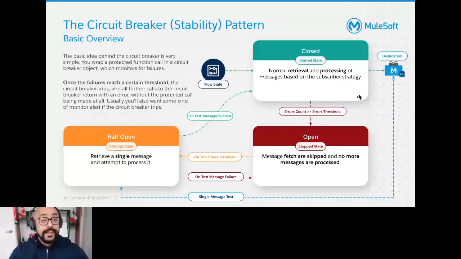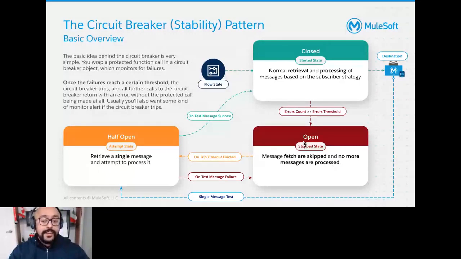That's why we have a circuit breaker. It's some sort of auto healing functionality. The circuit breaker is going to try to send a test message to the destination system. It turns into the half open state, and it's going to try to send a single test message to the destination system just to double check if it's back online again, or maybe the intermittence is gone. Once it succeeds, we go back to the closed state. It's back operational again, right? Otherwise, it goes back to the open state.